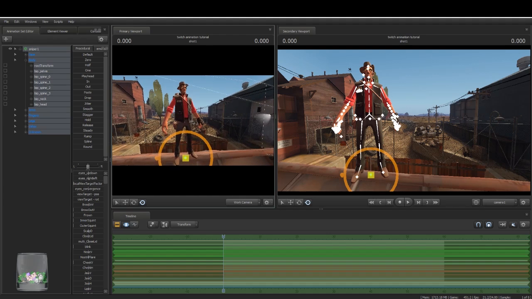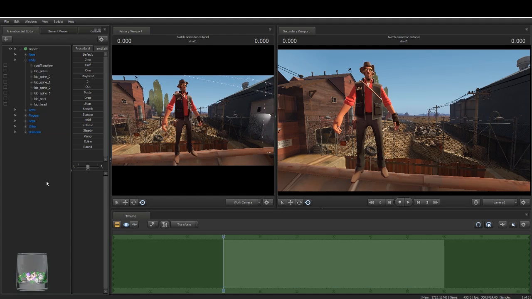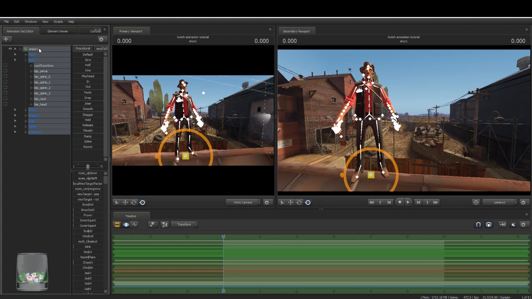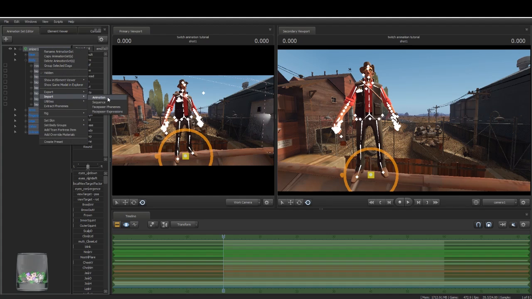Now what if you did some motion capture? I don't know how motion capture works actually, but some people on the workshop have added certain animations that you can apply to different models. If you want to take one that isn't on the model, but you have a file for it, you can right click on it and go to import animation.